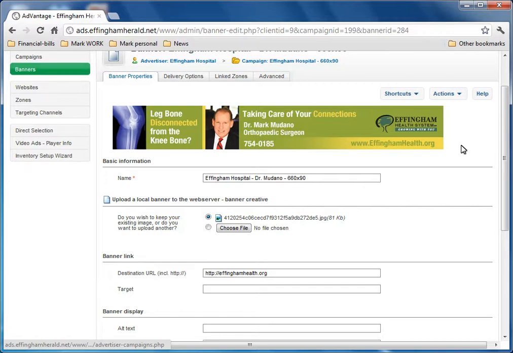If you uploaded the wrong banner ad, you can always click right here and choose another file, one that might be correct. As you can see, it shows it in the system.